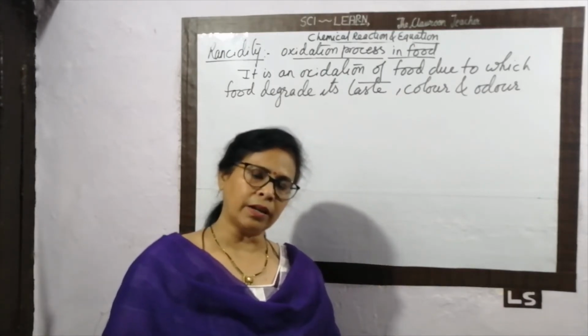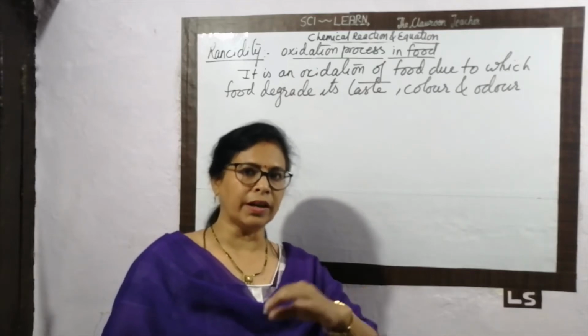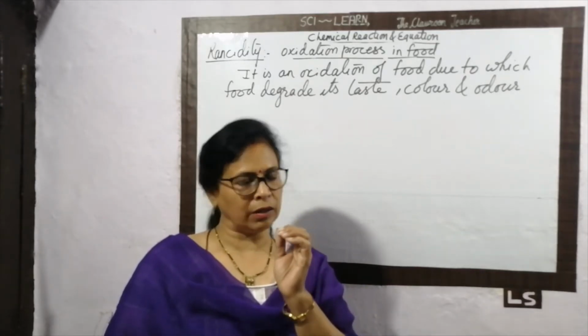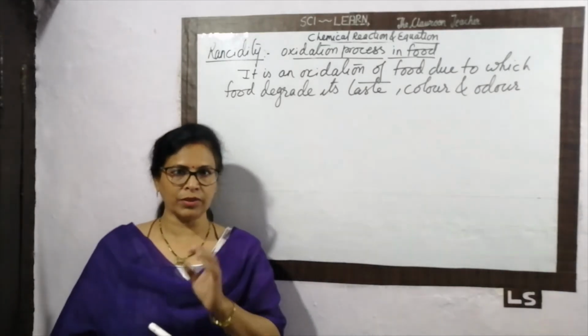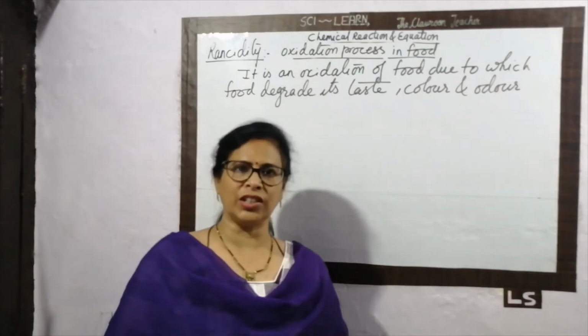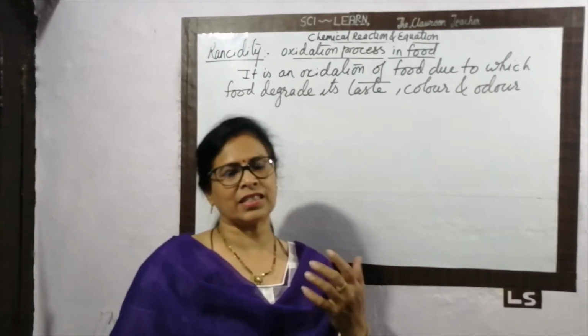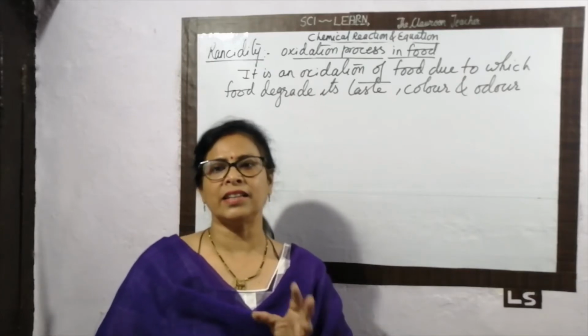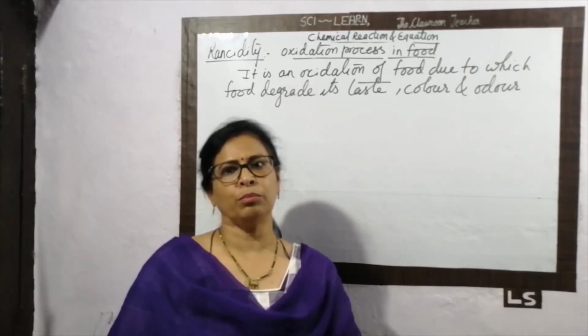So what happened in the evening when we open the container, you must smell a bad sour smell. The odor of the food has changed. If you look carefully, the color has also changed, and if you taste it, it is sour. It means the taste has also changed, and that is called the oxidation process.